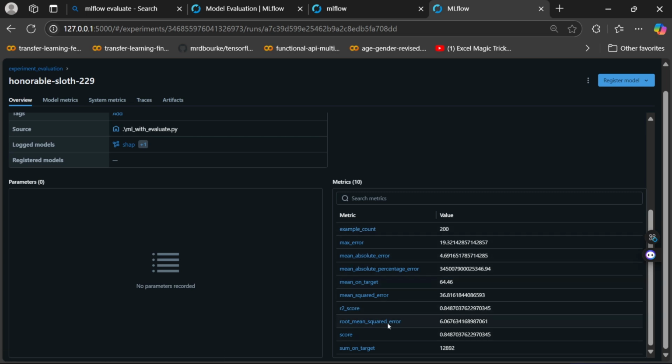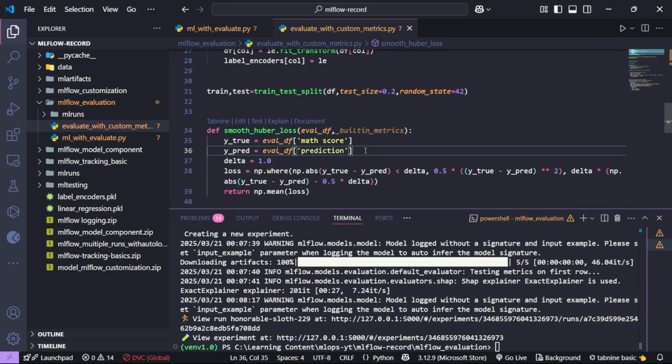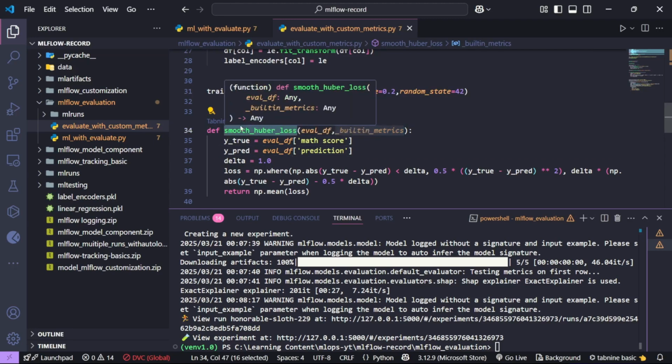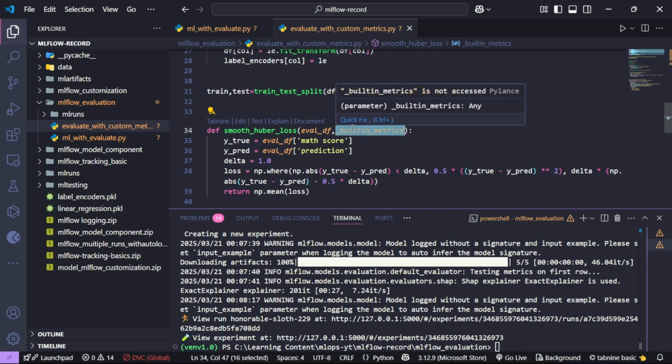These are all built-in metrics. But if you give underscore built-in metrics, that means they are not included here. Something that has not been built in. That's what we do when we do underscore built-in metrics. I hope you guys have understood. Right now in our scenario, this is not a built-in metric, and that is why I have passed that. That's simply what it means.